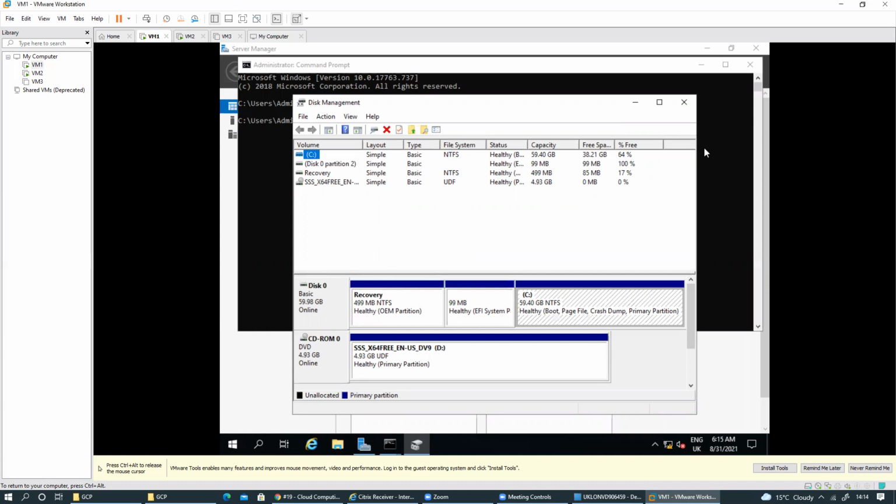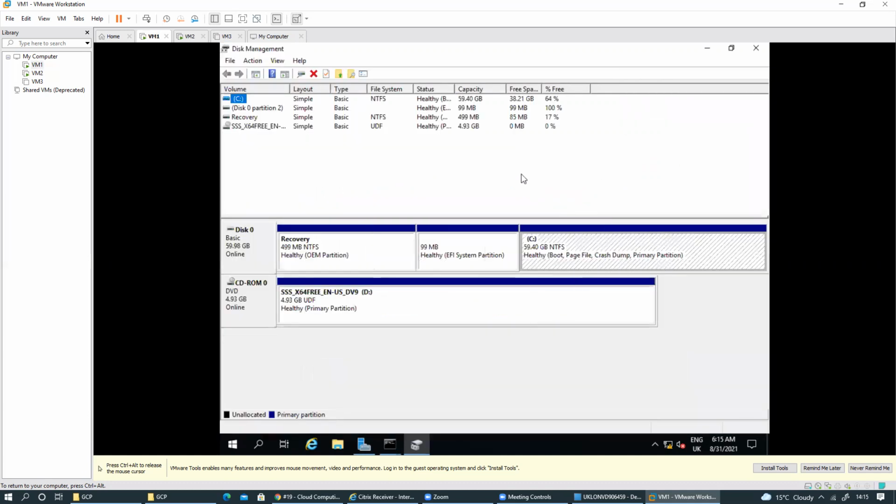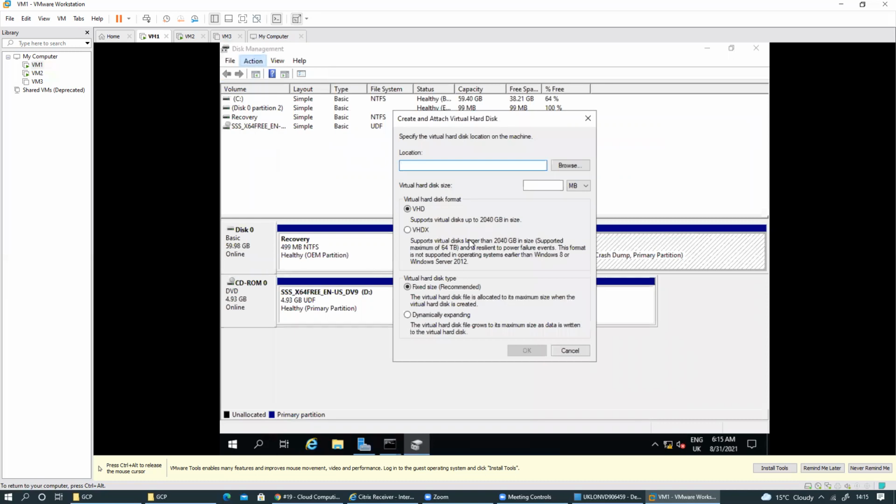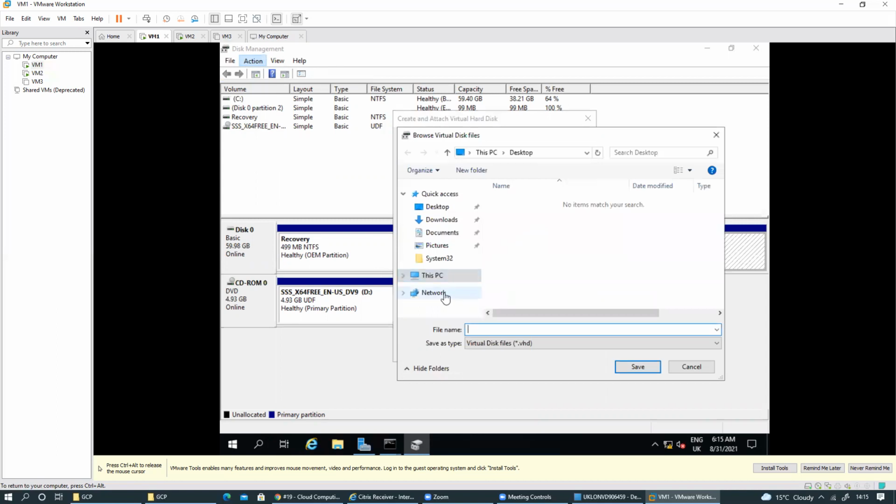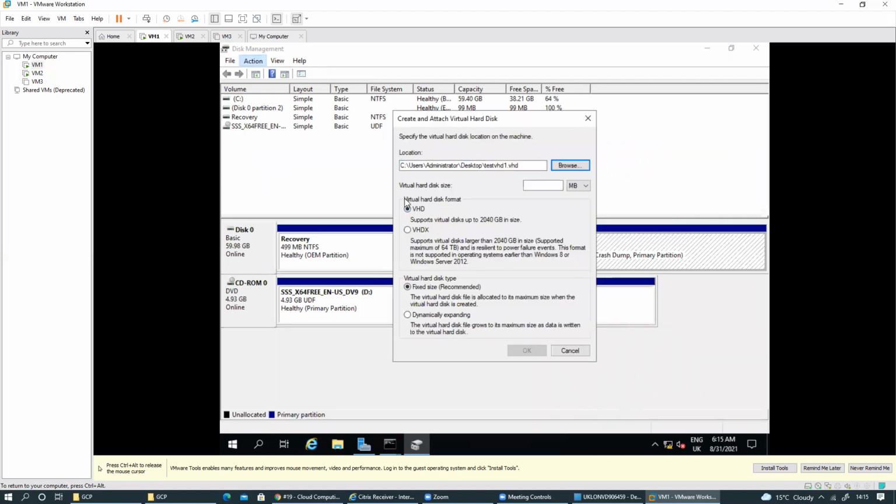Let's create a VHD file. You can define any location. Let's do it on the desktop. Let's call it vhd1.vhd.